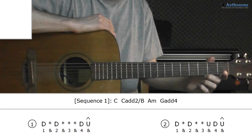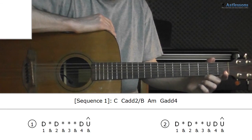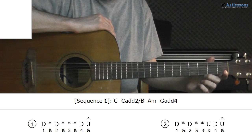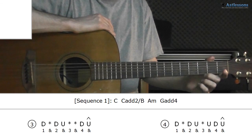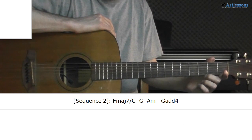And as for where to use the long ones, it's of course up to you, but for those interested, the first 3 chords of sequence 1, you mostly use number 1, and then number 2 the second most, although personally I actually prefer number 2. And then on the 4th chord, you mostly use number 3 and 4. And for the second sequence, it just alternates between all 4.